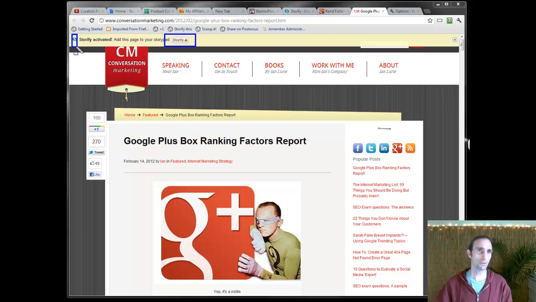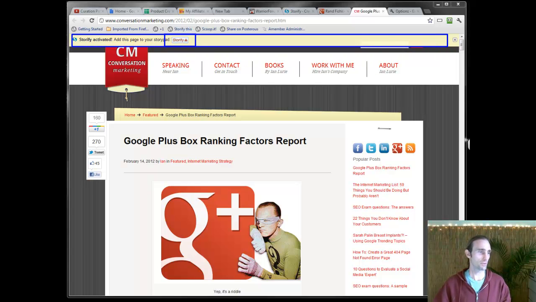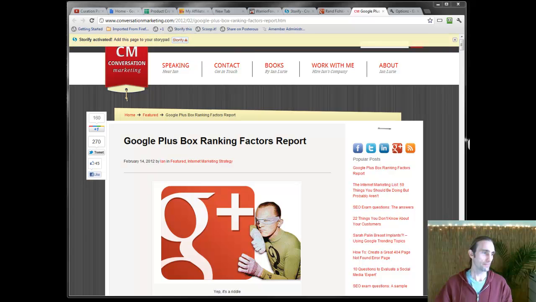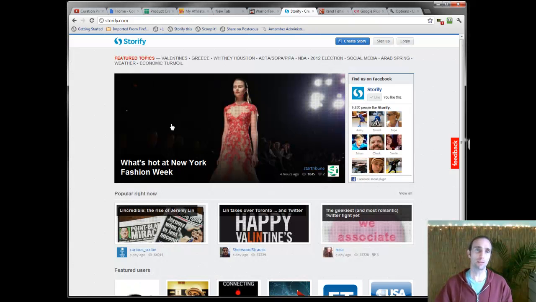You have to get this whole yellow bar to disappear in order to know that you've actually included this story and page inside your Storify story pad. Okay, so when you have this red exclamation mark, that means that it did not add it to your Storify story. Okay, as a result, you're going to need to know what it is that's going on. I'm going to show you. You can tell right here that I'm not logged into Storify.